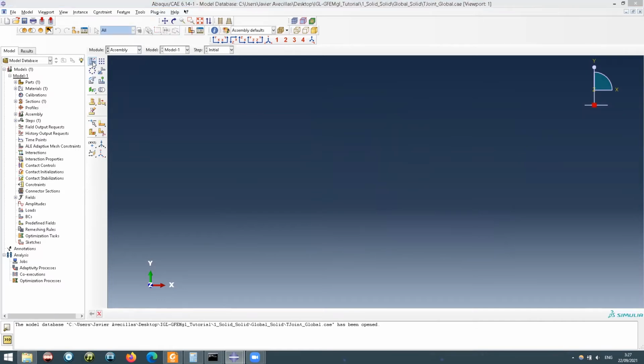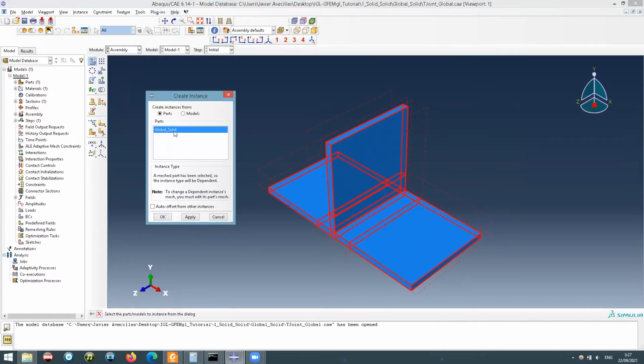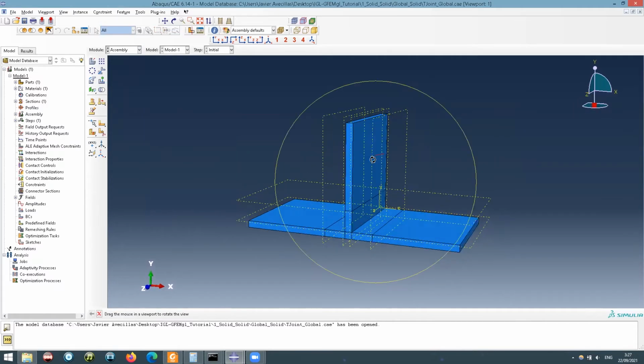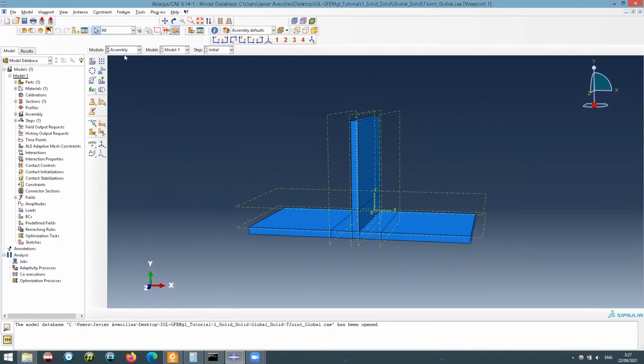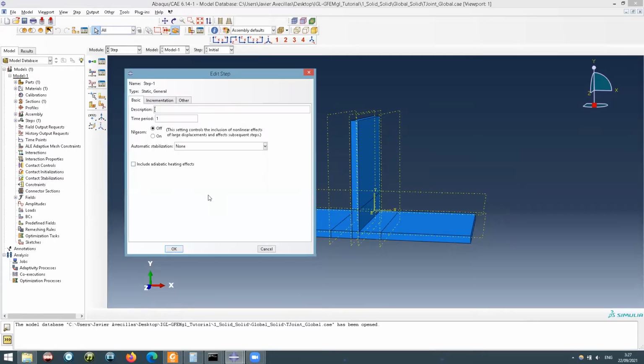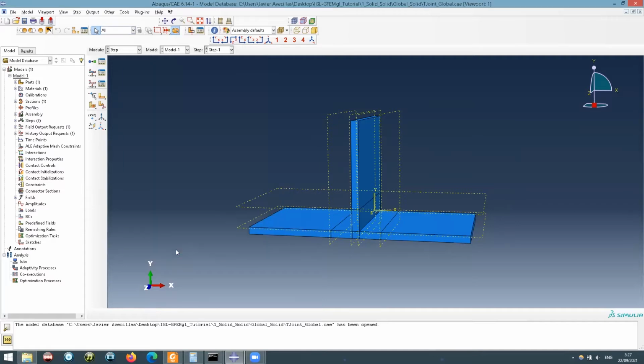Create instance, part global solid, OK. Now let's go to the step module, create a step. Let's use the default values, insert new step after initial, and we're going to use a static general. Continue. Let's use the default options and click OK.